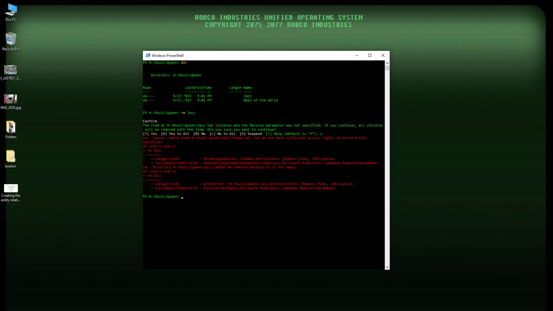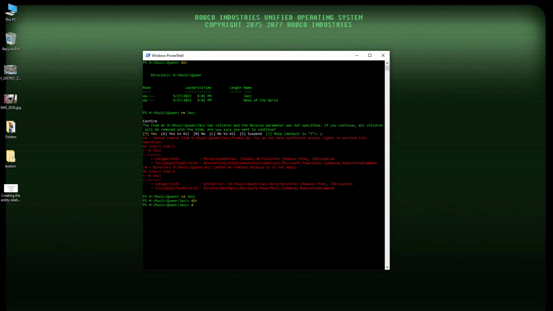Okay, all right. So let's change directory. CD, change directory, into the Jazz folder. Now you can see that we're in the Jazz folder. So let's type dir to show the files that are in here. Oh, it didn't show us anything. It's essentially telling us this is an empty directory. But it clearly isn't, because Thumbs.db is apparently in there causing us grief. It's even in red, like the vampire theme that we had going on earlier. Something's wrong with Thumbs.db. But when we type dir, it doesn't show us anything. And that's a problem. But it's easy to fix.